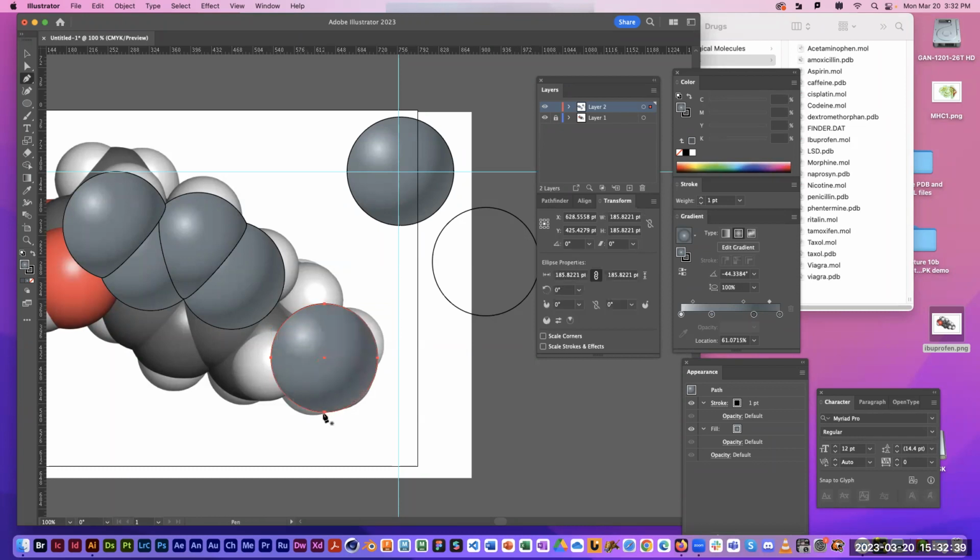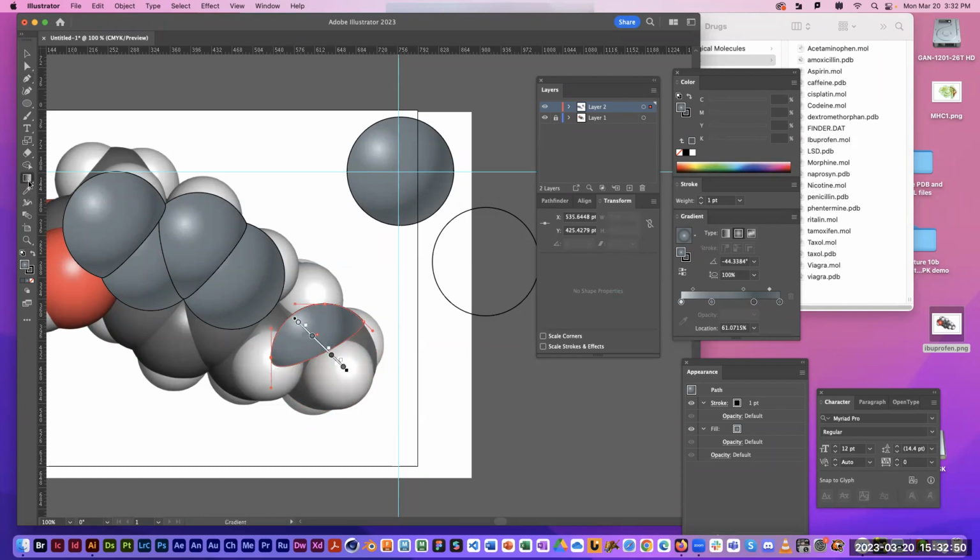Because what it means is if I delete a whole bunch of points and dramatically change the shape of the object, since it's repositioned those gradients, I'm going to have to go back in here with my gradient annotator and reposition the gradients, trying to imagine, okay, where would the sphere be? What would it really look like? So that's a little bit of a nuisance.